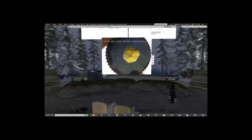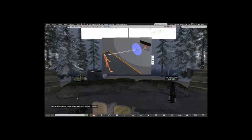Now, suppose I add more pinholes. Well, I think it's going to be fairly obvious. That's going to double my image. So now I have a pretty difficult image to view, but as you can see, everything is doubled. Yes, double trouble. And we can show what is going on with ray tracing. Here, each pinhole allows a separate ray from a given object point to two different points in the image.